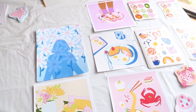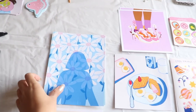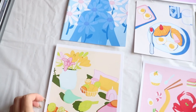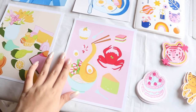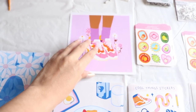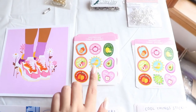I have updated my shop and I just wanted to show you all the things that I have made. So first I have this flower print, and then this still life one, this one with food and breakfast. I have my sneakers ones that I have had in my shop before. And then I have my fruit stickers.